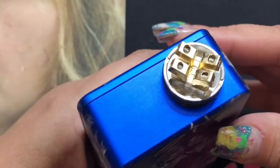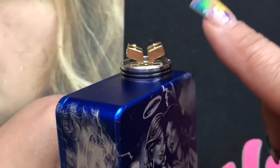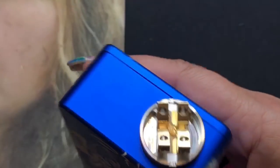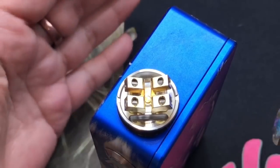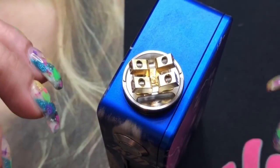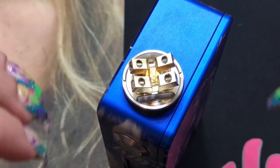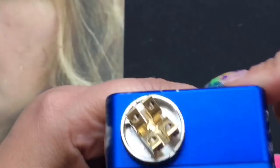Okay, and they do say that it is a Y, and they're making the symbol of the Y on here because it is shaped sort of like a Y. Yes, the deck is very similar to other decks such as the Dead Rabbit and the Aquatis, but it's angled. Instead of having angling underneath, the whole deck itself is, I'm trying to explain it. It's raised, but it's also slanted. So you actually have it like this. So even your screws are slanted.